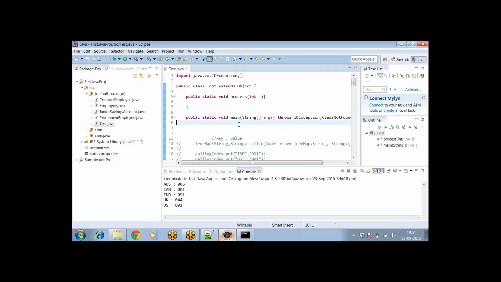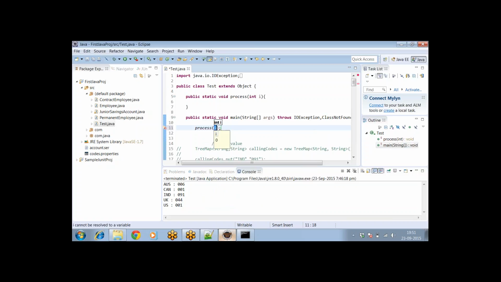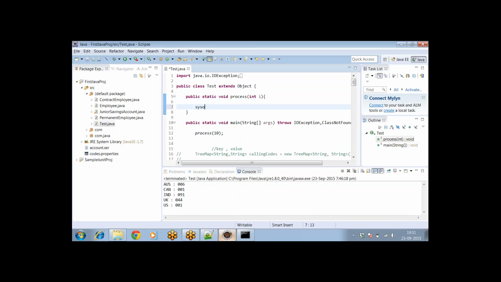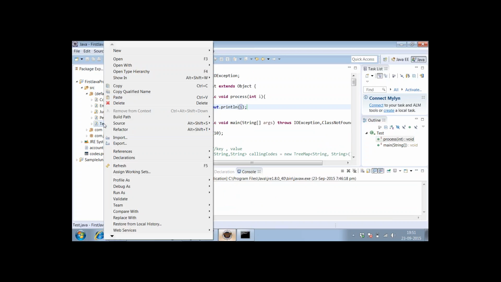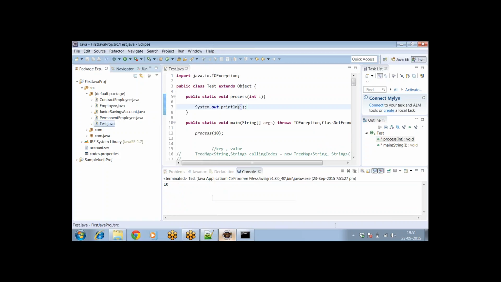While calling this method, can we pass more than one integer? No, right? See, if you pass one integer, it works perfectly without any issues. It prints that i value 10.